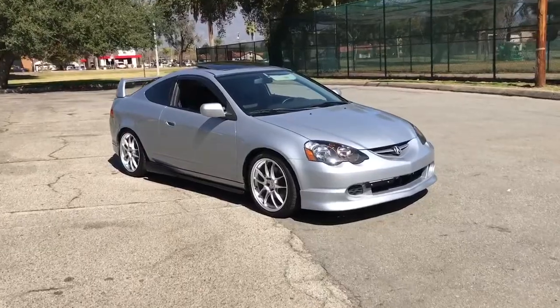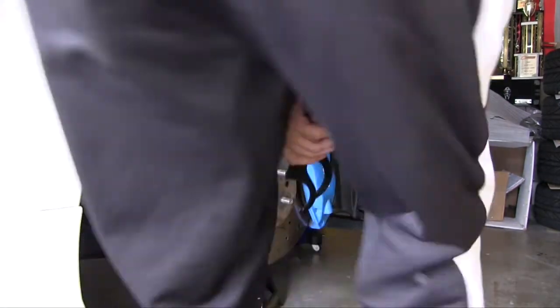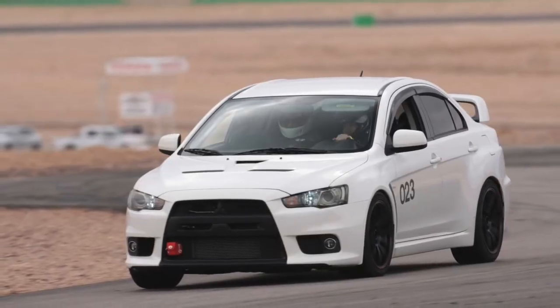I'm not used to these springs. This is really more for visual, and hopefully it also feels a little bit stiffer. We'll see how it rides. But it's not like the FRS where I had coilovers, strut bars, sway bars, all types of aftermarket suspension parts, because that was a track car. So it was a different purpose from the RSX, which is really just going to be a daily for me. Same thing with my Evo. That was kind of a track car / daily as well. Also had coilovers. Again, I'm just experimenting. I'm just trying to see how it is with these springs.